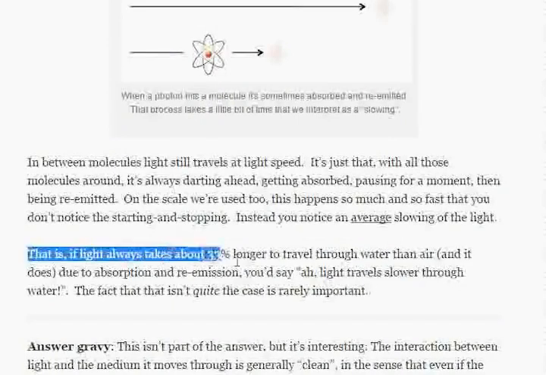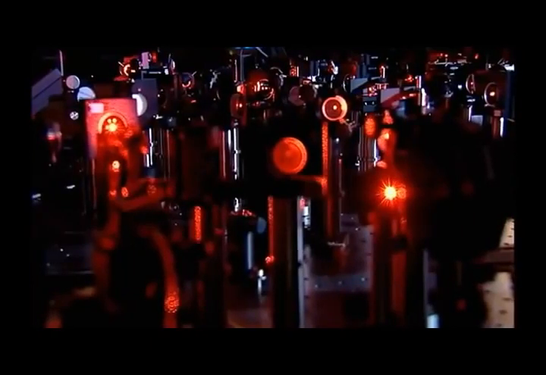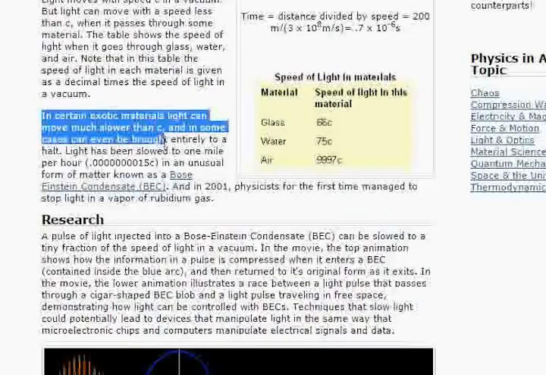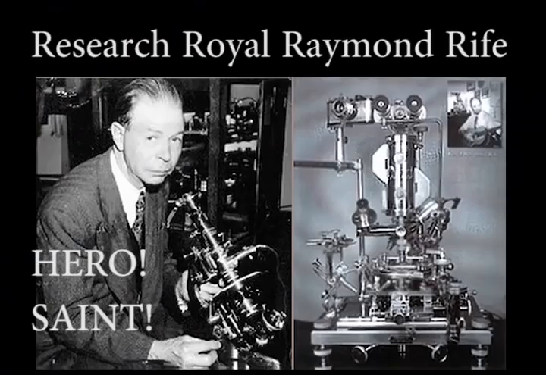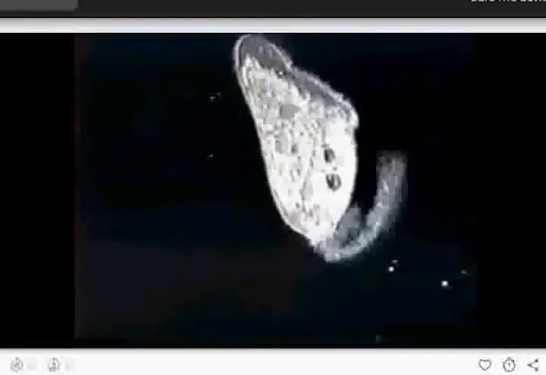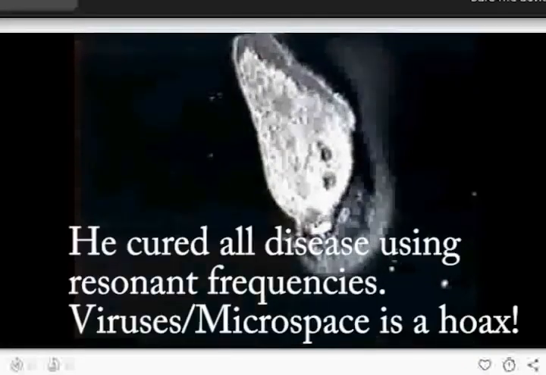By use of a Bose-Einstein condensate, Danish physicist Lene Vestergaard Hau at Harvard University succeeded in slowing a beam of light to about 17 meters per second. Okay, so why does this matter? Well, there are many things you can do with light. You can refract it, changing its direction, you can diffract it, you can separate the waves, and sometimes isolate color frequencies, like Royal Raymond Rife did to analyze bacteria without harming it with the world's most powerful cellular microscope that he made. Or you can reflect it.